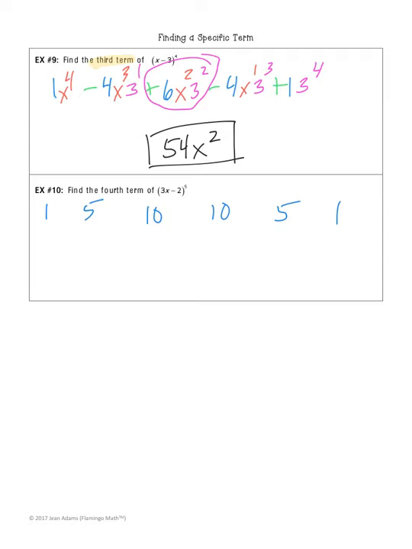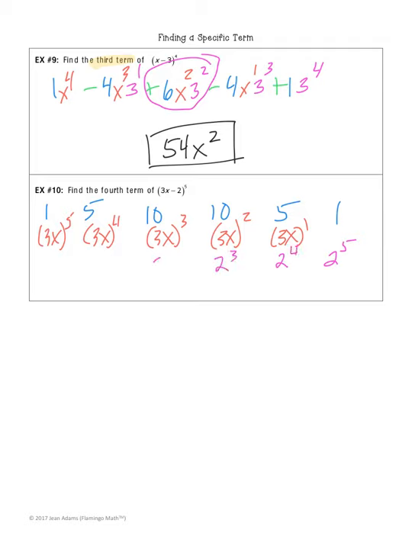And then you should have taken 3x. Well, I'm going to run out of room here, so I'm going to actually put everything down below. So 3x, and we're going to raise that whole thing to the 5th power. So I'm using parentheses. Then 3x to the 4th, then 3x to the 3rd, 3x to the 2nd, and 3x to the 1st. And then we're going to take the 2, and I'm going to put it below here. So 2 to the 5th, 2 to the 4th, 2 to the 3rd, 2 to the 2nd, 2 to the 1st, and then to the 0.